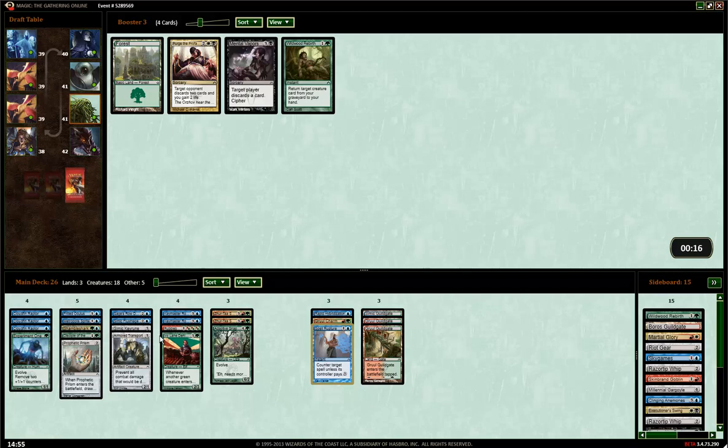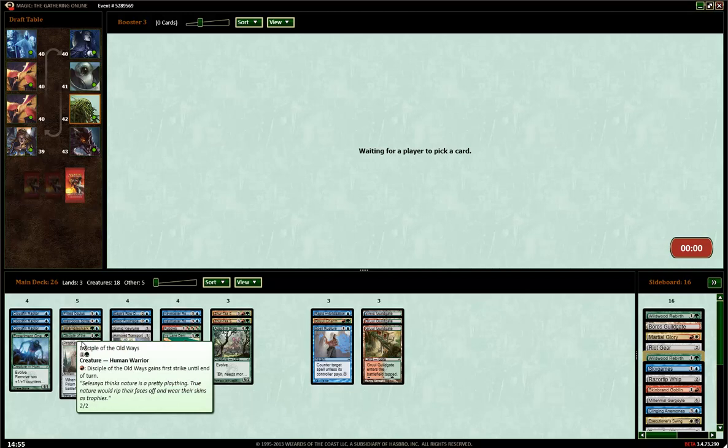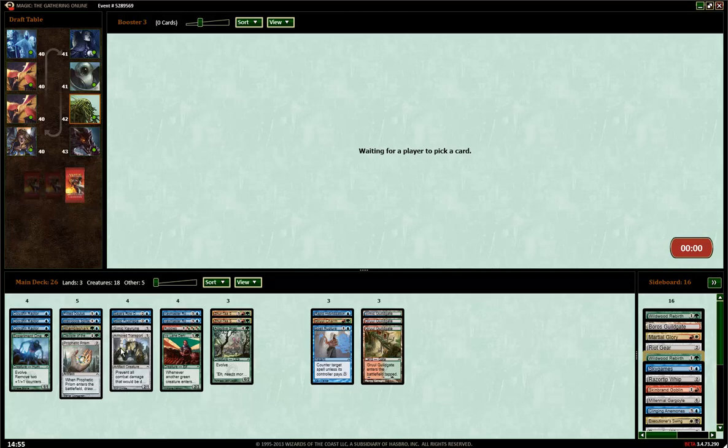But that's okay. We have four 1-drops of really high value. Those Metropolis Sprite and the Disciple rolling in the last booster were really, really good gifts for us. We now have four 2-drops, three 3-drops, and, well, good cards for the late game. So I'm pretty happy with how this turned out. And yeah, I think this deck has a chance.